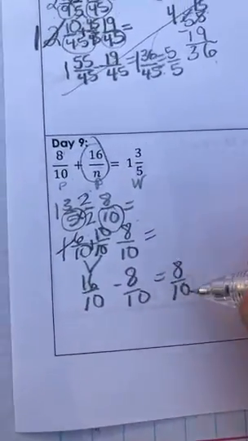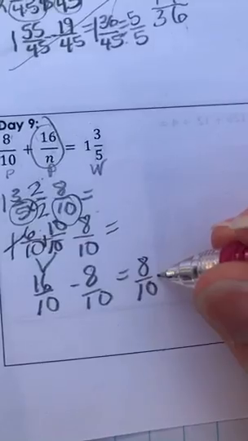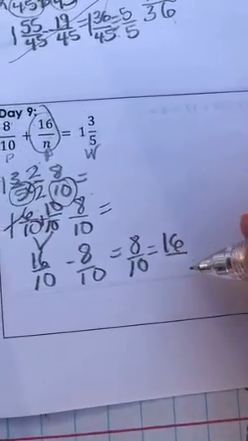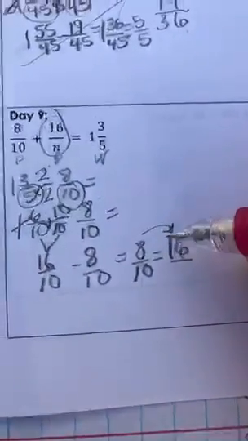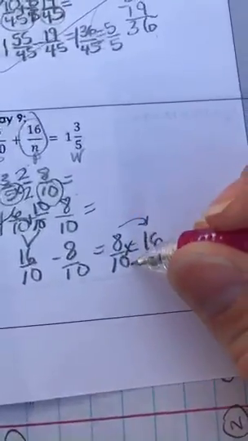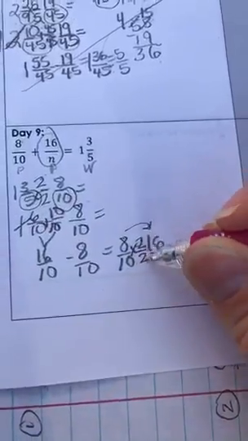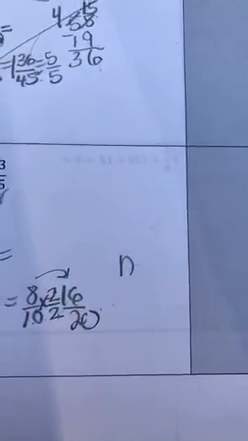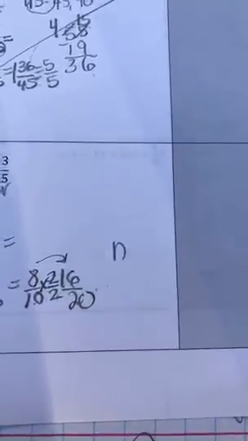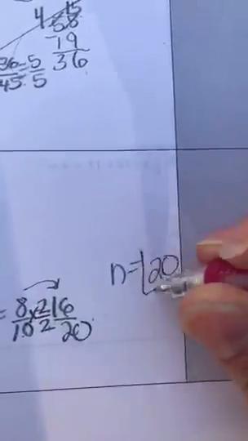Very good. I'm almost done, but what I need to do is look at my original expression, which has me with a numerator of 16. And I have to solve for n. So what did I do to go from 8 to 16? I multiplied by 2. And again, what I do to my numerator, I've got to do to my denominator so that I'm just multiplying by one whole. 2 over 2 is one whole. So in this instance, you should recognize that n is equal to 20.